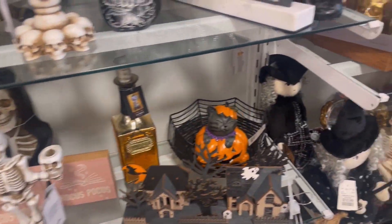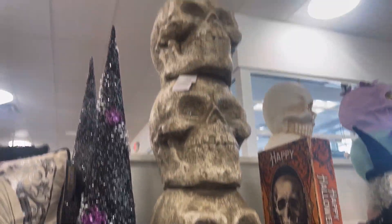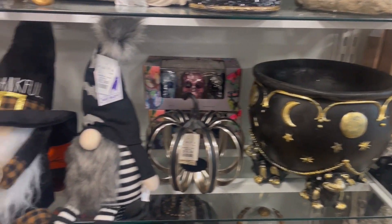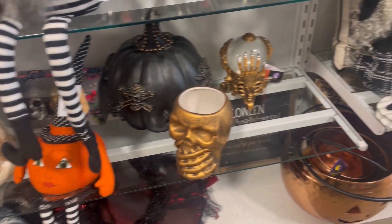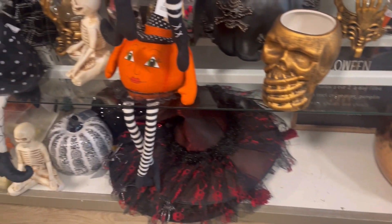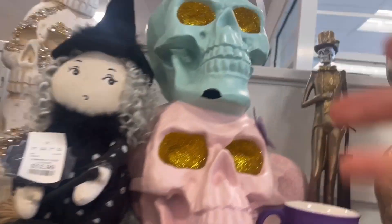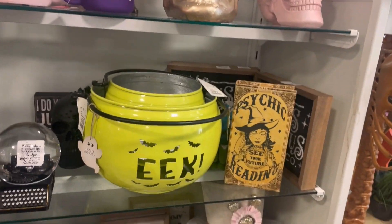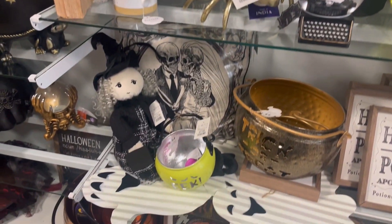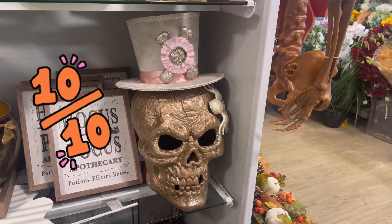One thing I definitely noticed with the Halloween vibe this year is that skulls are definitely in — there was a ton more skulls this year than previous years. Don't get me wrong, I love skulls, I'm all for skulls. But when it comes to Halloween, I'm definitely more of a pumpkin type over skulls. If you're going to collect skulls, would you do traditional, pastels, gold — what's your vibe? Pastels are not my thing. I don't like that pretty horror stuff. That's not my vibe. And it's funny, because I say that and then I see this dapper skeleton and I'm like, this guy's awesome. I don't know what makes him different, but I love it. I think it's his expression along with that top hat.